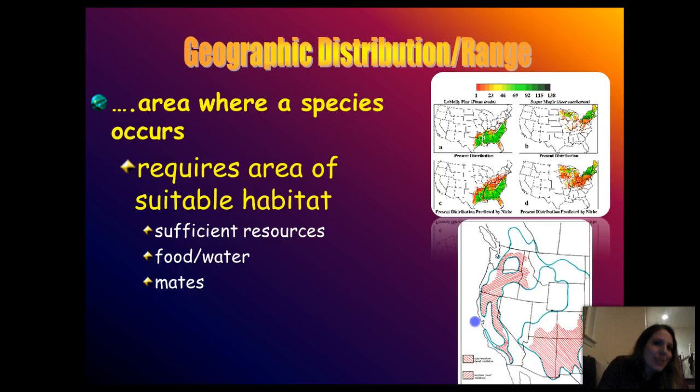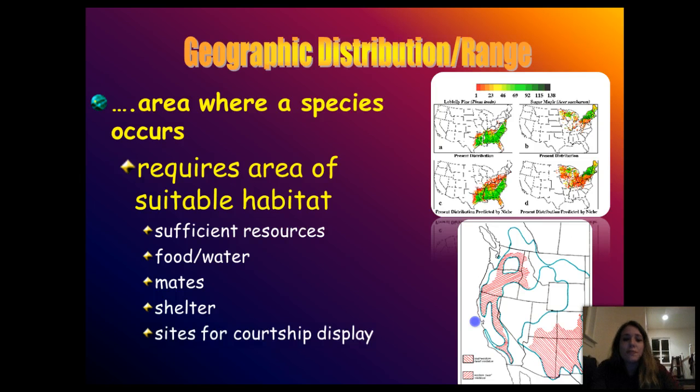But if you're going to look at successive generations and the ability of that population to exist through time, you must have suitable mates, because otherwise you die out in the first generation, right? So a lot of times, in addition to mates, you have to have shelter. Yeah, I'd say this is probably true of humans, right? To survive for long periods of time, we need some sort of shelter. But here's one you might not think about. Some species require, as a limited required resource, sites for suitable courtship display. So this is especially true in some birds and insects and things like that.